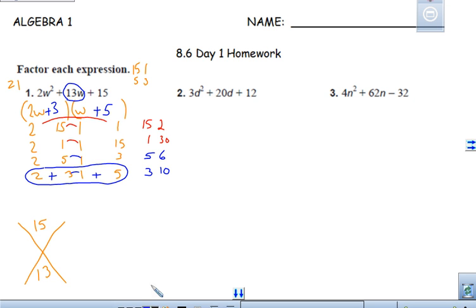So we were using this as trial and error just to practice, and we didn't want to have to write parentheses and x's and w's every time, so that's why we just had those numbers in there. So we're pretending that the parentheses and the w's that I just wrote were there to begin with. Let's try another one.